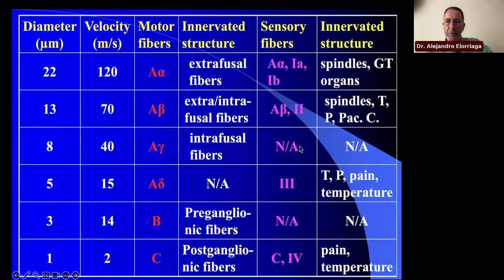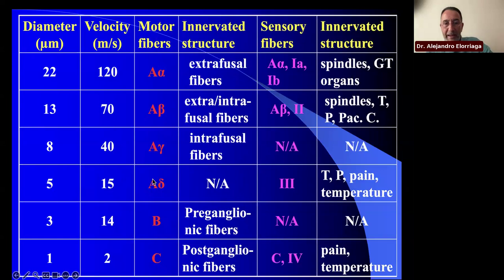Sorry, this is the full table. Maybe here you can see it better. The muscle spindles as well, and those are the type 3 receptors. And only then, at the level of 5 micrometers, which is a quarter of the diameter, the speed is much less. 15 versus 120 is almost 9 times, 8, 9 times slower.